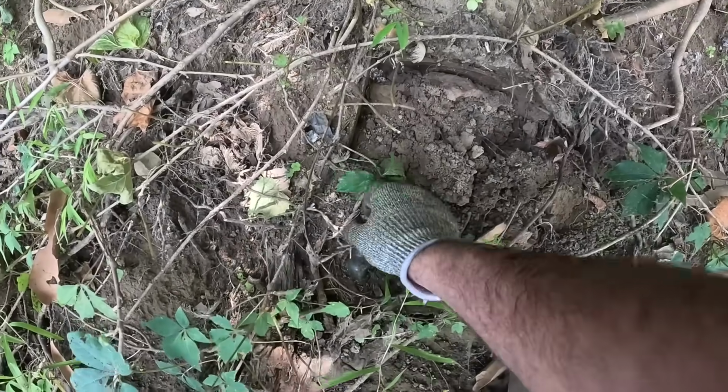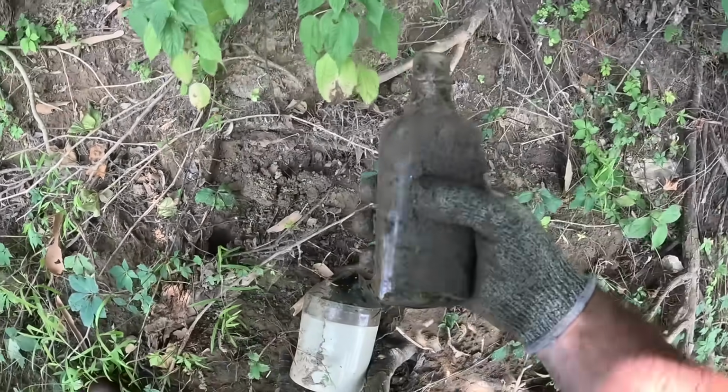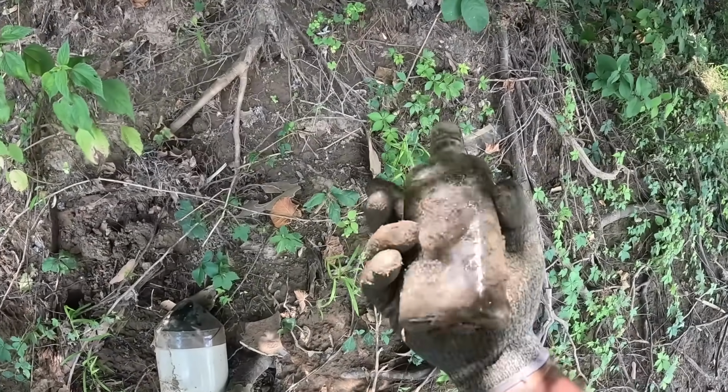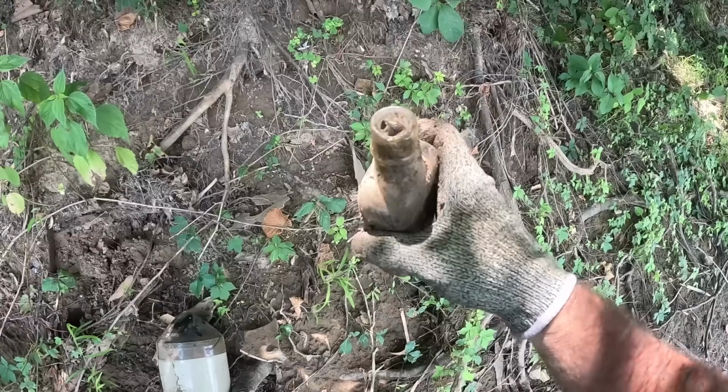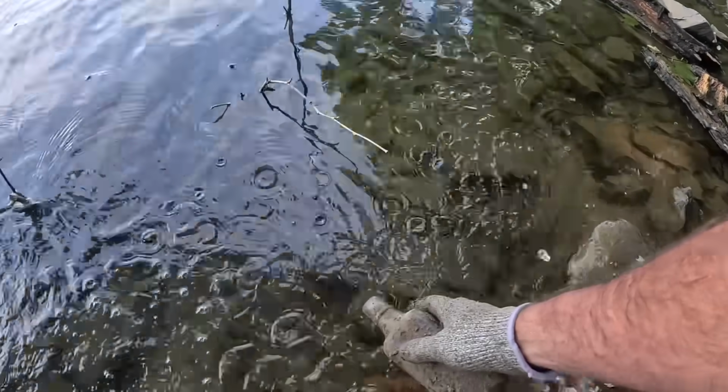Look, there's a cork top bottle. Oh, it might be a whole one right next to it, so we may have to keep our eyes open for more of these. What do you think? Let's clean it off a little bit. I don't have to break it on the rocks. I'll just clean it off enough so we can see what it is.